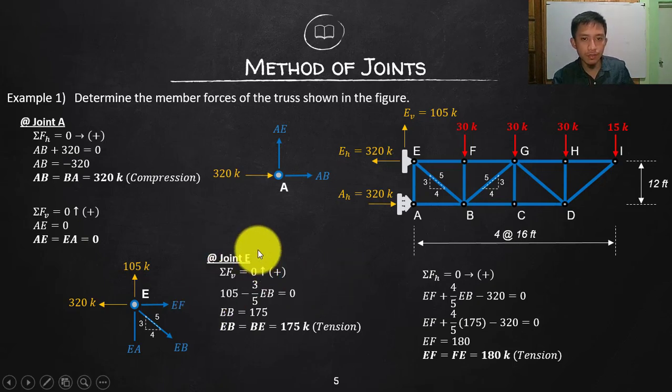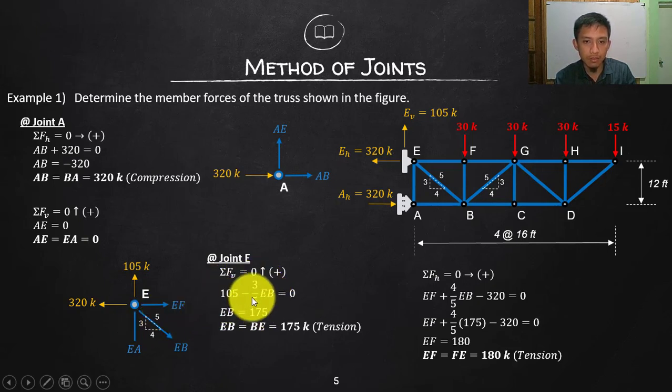So now let's take the summation of forces vertical. So going up, what are the forces going up? 105 is positive, since going up is positive. EA is supposed to be there, however there is no force, so that is 0. So we do not need to include that one. What else? There are no more vertical forces, but as I've said, there is the component of this, which is going down. The component is going down, and the other component is going to the right. You should know how to break this down from your rigid bodies. So going down is negative. And what is the fraction of EB going down? 3/5. So minus 3/5 of EB.